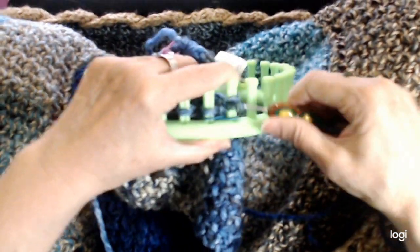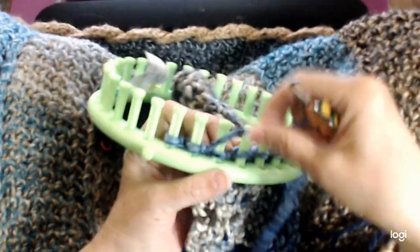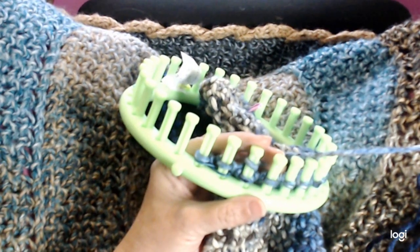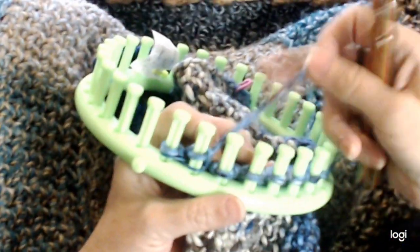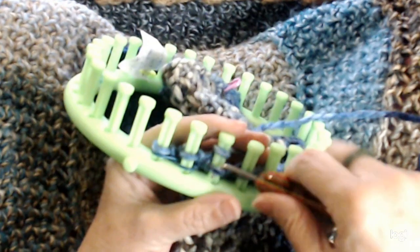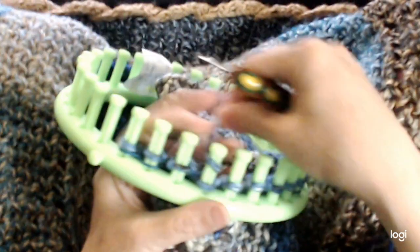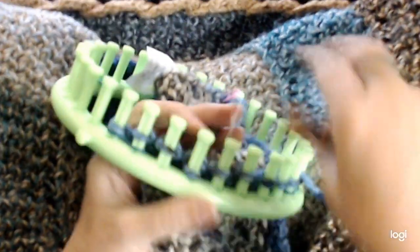And I'm just going to knit this one over now like that to hold it, because remember, we do it in two parts. And we just do our stitch, and I'll just zoom in a little bit now that we're doing this. Wrong way. There we go. So I'm just going to come around, do the twisted owl stitch, and work our way down. Yarn seems to want to split.